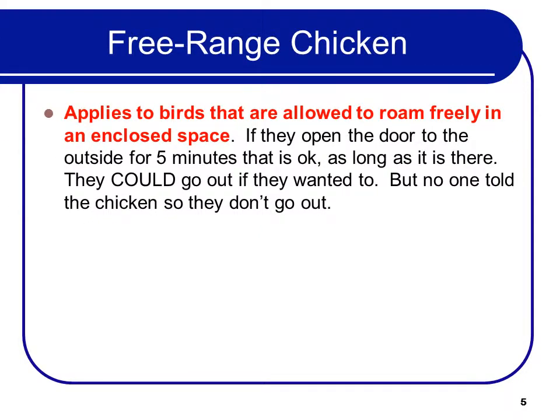I got my free-range chicken education on a Tyson plant tour. Free-range chicken applies to birds that are allowed to roam freely in an enclosed space. So if they open the door to the outside for 5 minutes, that's okay, as long as the door is there. The chickens could go out if they wanted to, but nobody told them they could go out, so they're kind of dumb animals and they don't go out.